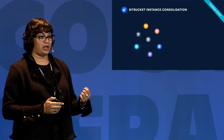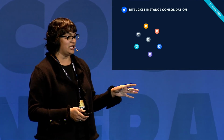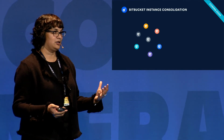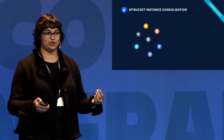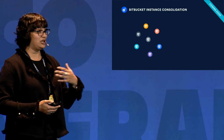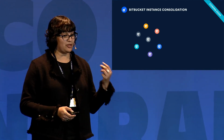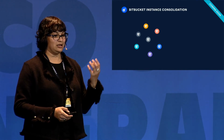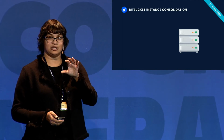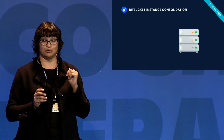Many of you have a growing number of instances of all of our products. With this growth, you might want to consolidate multiple server instances into a single data center so you can manage your infrastructure centrally. This does require careful planning and execution. With Jira Software, we're already working with a couple of partners to enhance our tools and provide guidance on how to best consolidate multiple instances. For Bitbucket, something we're working on is creating a built-in capability that migrates the repositories from multiple Bitbucket servers to data center. And you still preserve your metadata, your users, and your timestamps of existing projects and your repos.